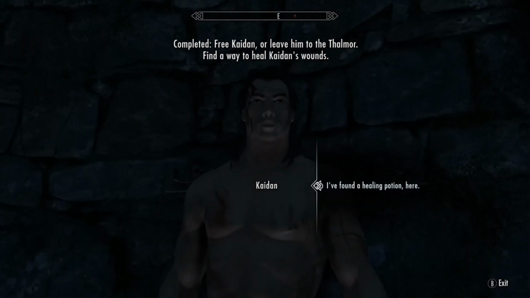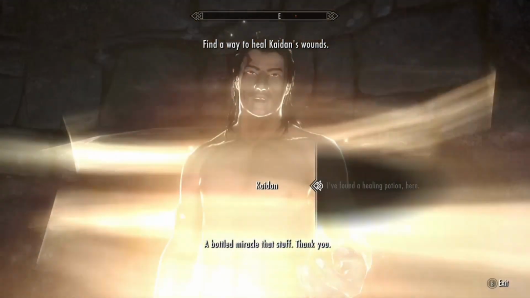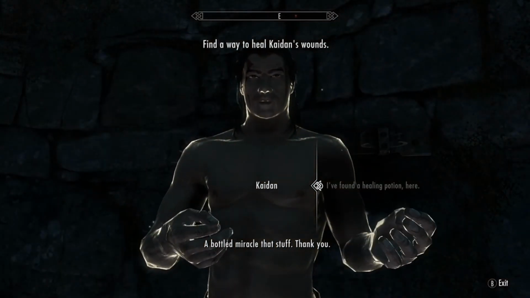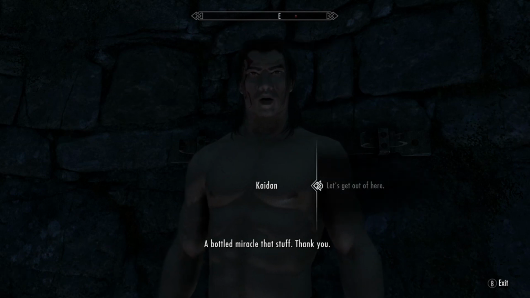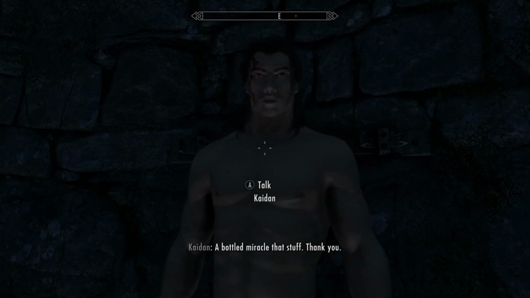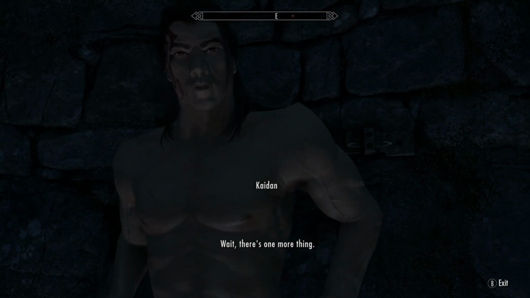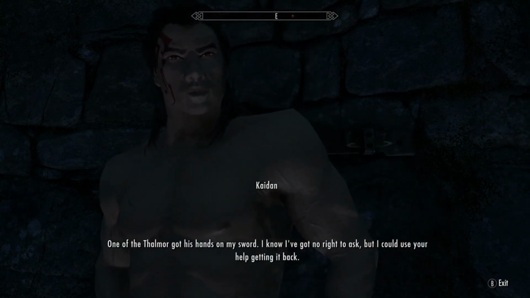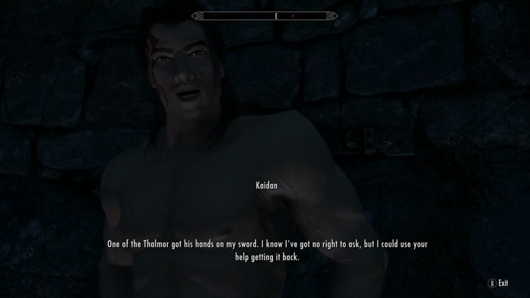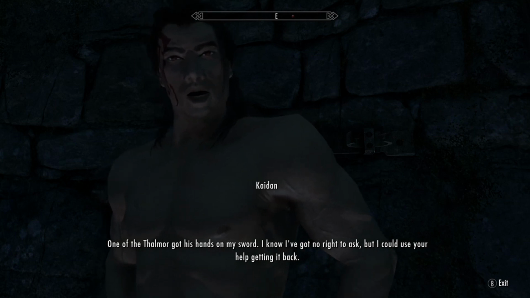From there, you need to find a way to heal his wounds. I gave him a health potion since we just picked them up, but I'm pretty sure you can also use spells and stuff to heal him. He will thank you and ask you to do one more thing for him. There is a small glitch here where you have to close out of his dialogue before you can actually continue what he's saying. But he's going to ask you to go find his sword from a Thalmor who went deeper into the prison.